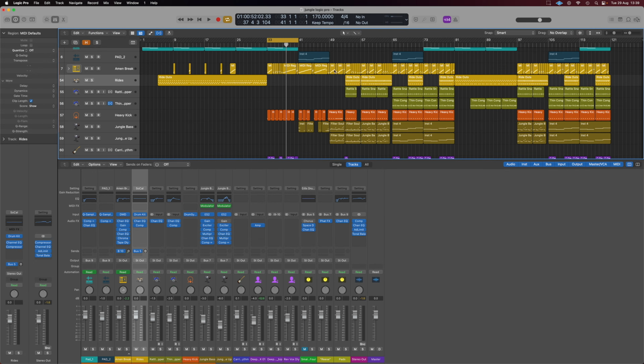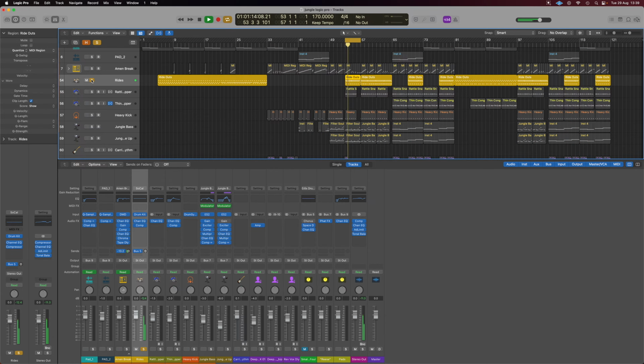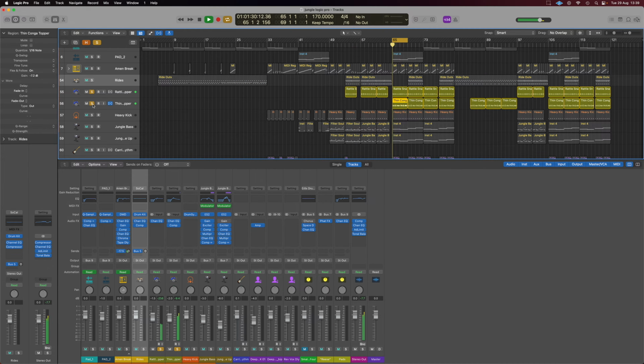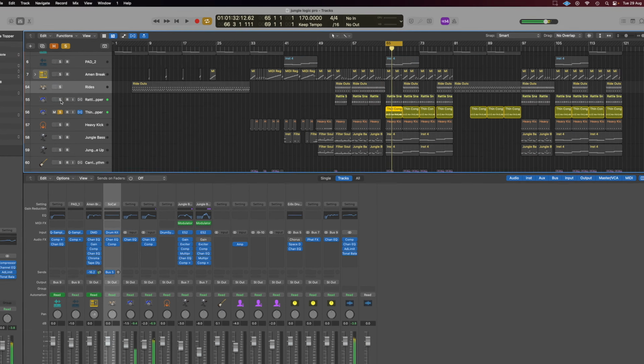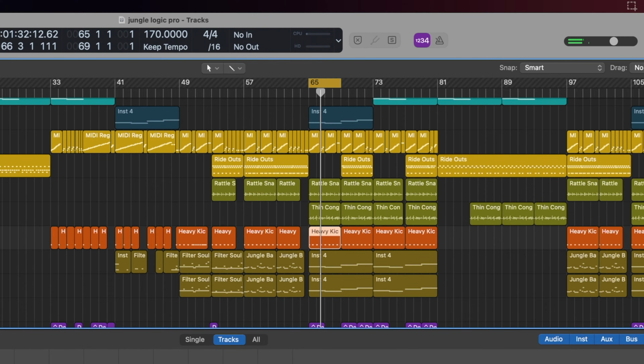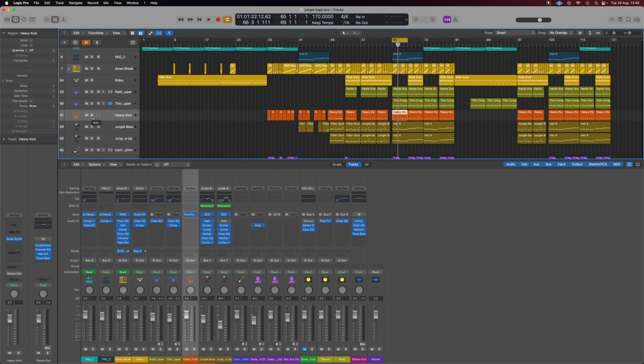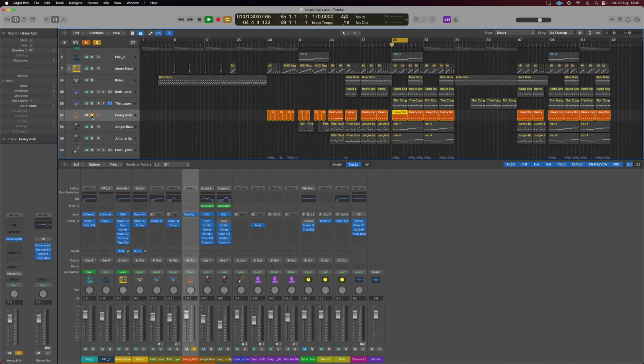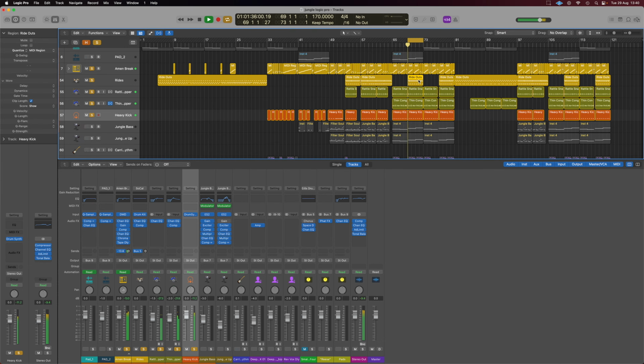So we've got the ride outs, for example, and all the different patterns with rattle and shake loop, thin conga loop, and then the heavy kick pattern, which is made in a synth. I'll cover how I go about layering and building up these breaks in a later part of the video, and I'll show you some of the techniques. But then we've just got this synth kick giving another pattern, so then they all come together like.